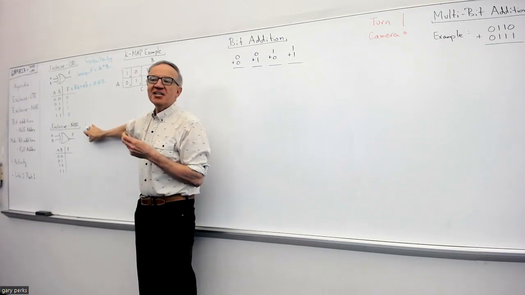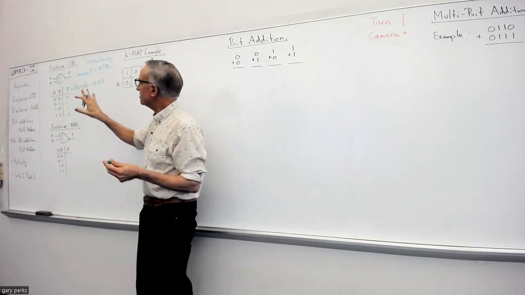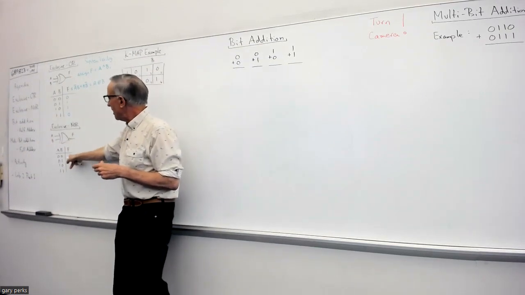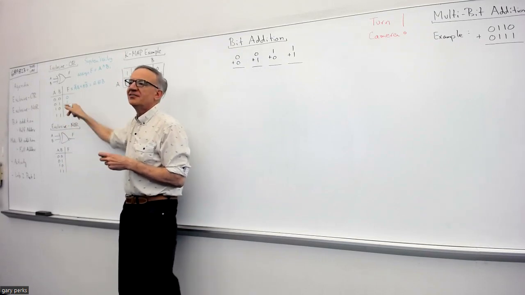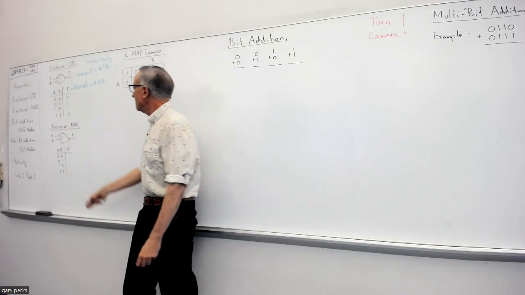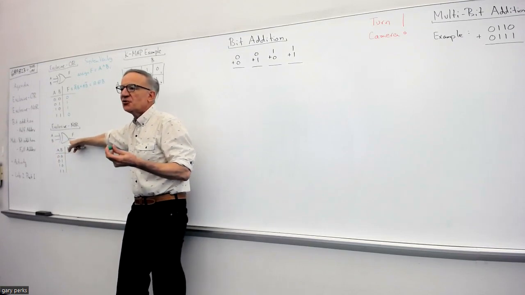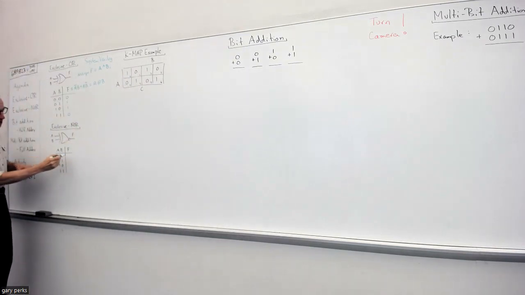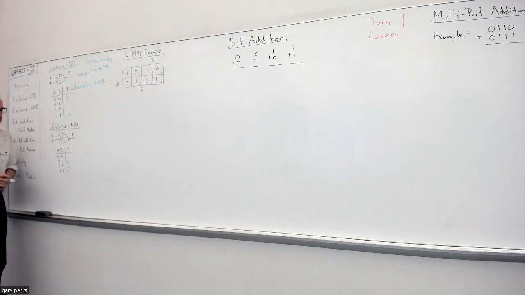All right, well, as you may guess, there's also an exclusive NOR, right? Just like we have an OR gate and a NOR gate, there's an exclusive OR and there's an exclusive NOR. And how do you think the output of an exclusive NOR is going to relate to the output of an exclusive OR? Yeah, it's just going to be inverted. In fact, the exclusive NOR symbol has a little bubble on the output, just like the NOR gate does, to indicate that the output's inverted. So the exclusive NOR, you'll get a one out when the inputs are the same. You'll get a zero out when the inputs are different. Okay, it's just the opposite of the exclusive OR.